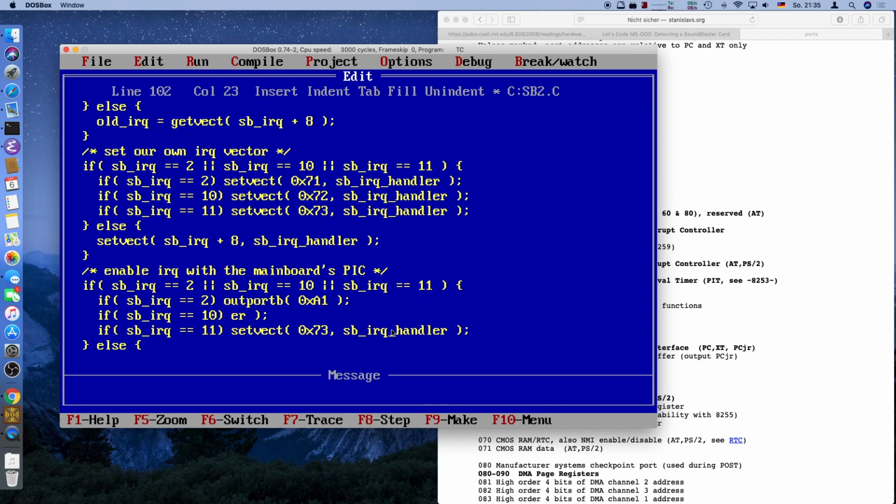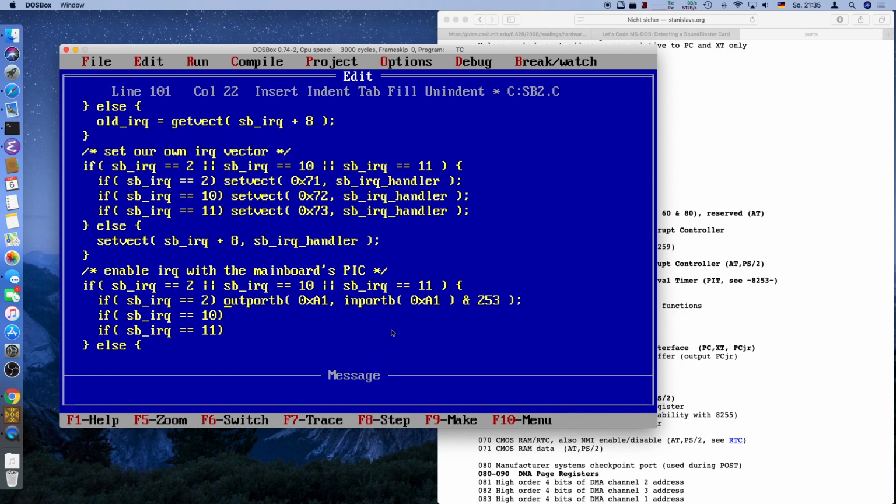So the question is, what do we need to write to that exact port? And we need to write whatever we read from 0xA1, and then we do a bitwise AND on 253, which basically gets the current mask and sets our appropriate bit.